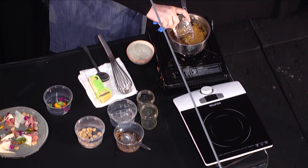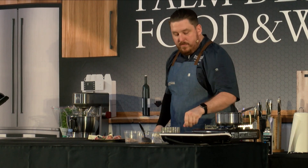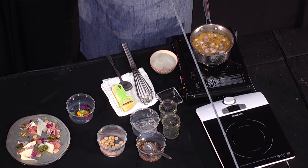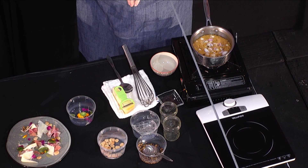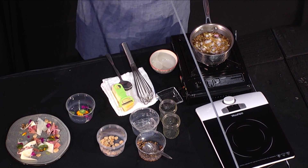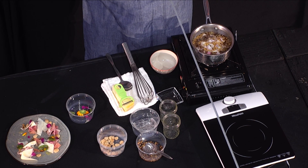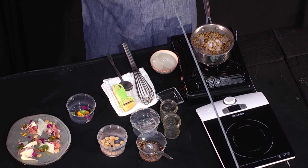Obviously we're speeding things up a little. Give them a good stir and let those simmer overnight. Any questions? Thank you all so much — and I think there should be some samples coming, because nothing is complete without actually getting to eat some ham and cheese and mustard seeds and almonds.